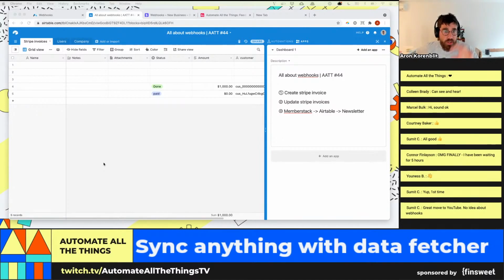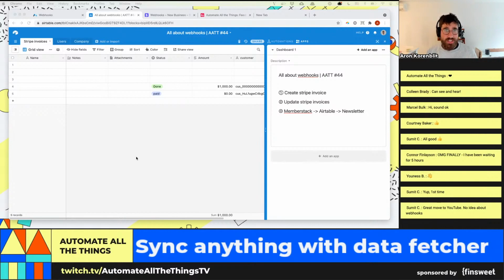So what I want to cover today is we're going to start off with just what is a webhook, how does it work, and do a very simple integration where Stripe is going to send us webhooks when we create new invoices, so we can track those in Airtable and then track the updating of that status. Now, it's okay if your goal is not to integrate Stripe with Airtable.